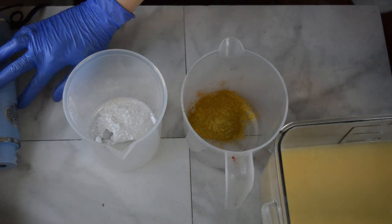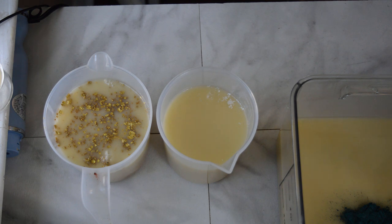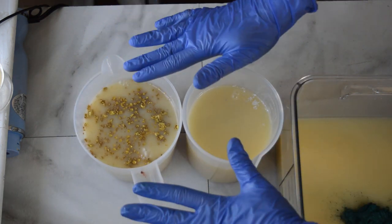I'm going to start by splitting off some batter into these two cups. Alright, I keep getting interrupted by this dumb camera that wants to turn off on me. So I've split this off into two colors.